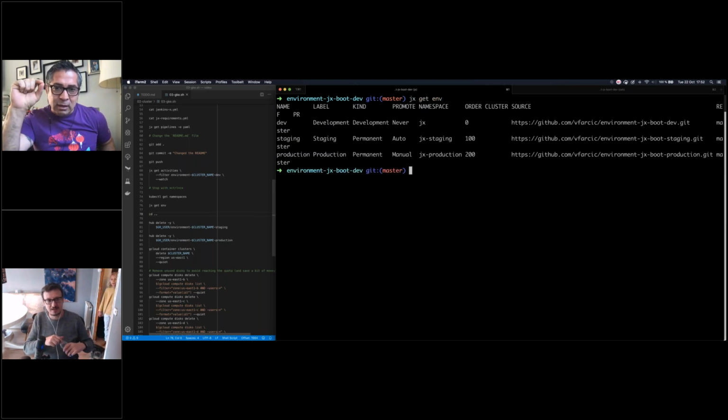One thing that caught my eye, and perhaps folks might be interested in knowing: when we did the last webinar, we promoted an app and it automatically went into staging. I just wanted to highlight that the promote property or column here is set to auto for the staging environment.